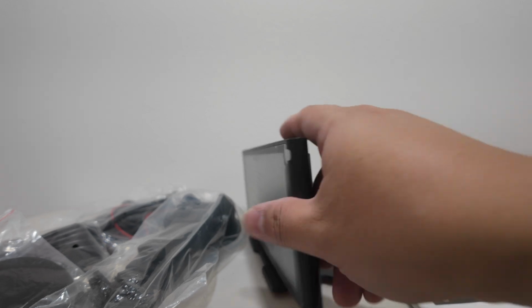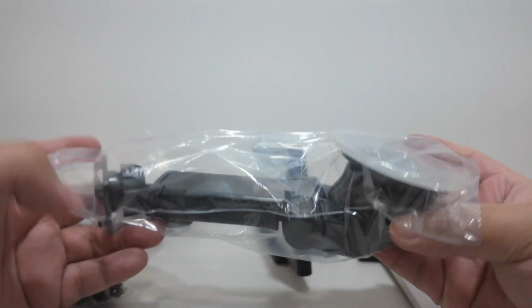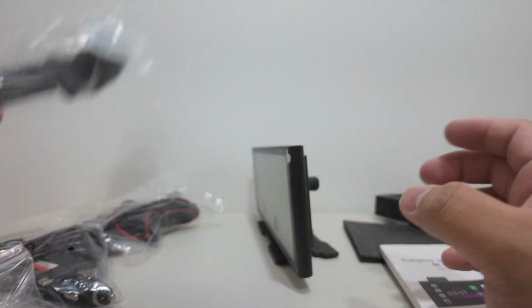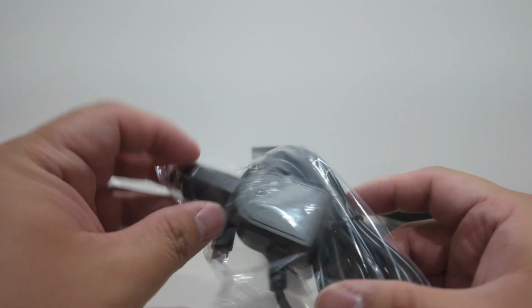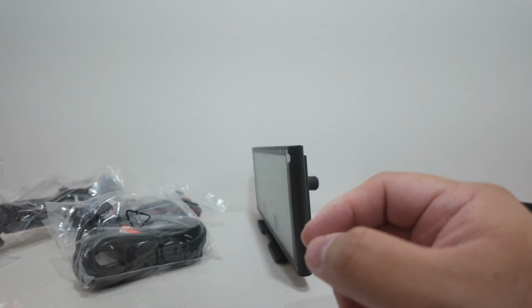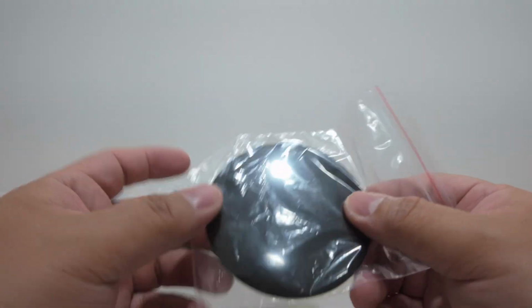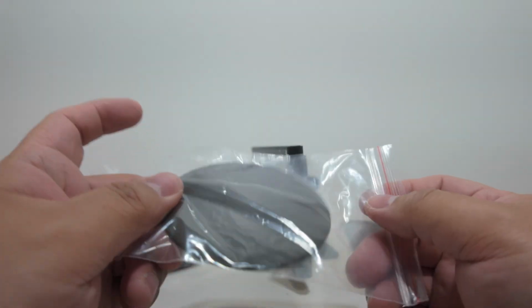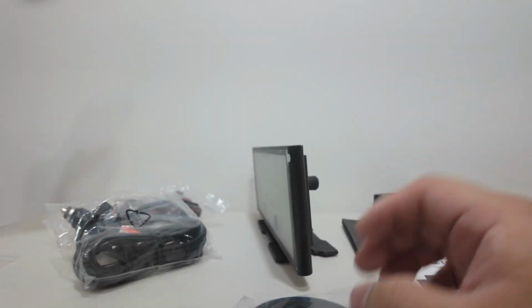Okay, so of course we got a user manual. Again, with the hardware, this is nice. There's a suction cup in here. If you want to mount it on your windshield, you can do so. Got the cigarette lighter, so auxiliary power, and it has a pass-through for USB. So USB Type-C again, and we got this base, basically if you want to stick it on your dash, you can just stick this on your dash and then use the suction cup to attach it.